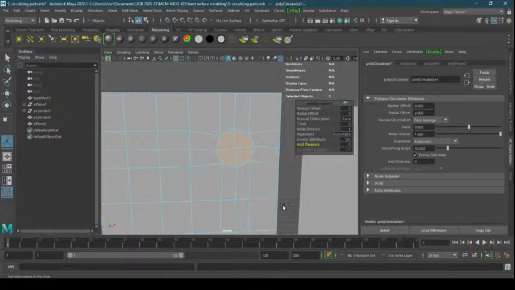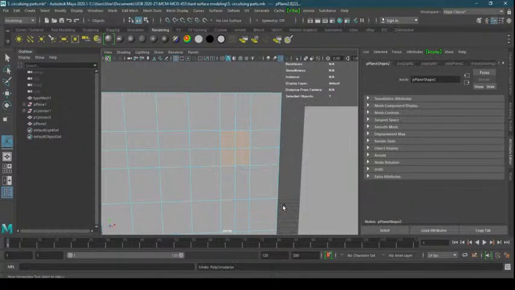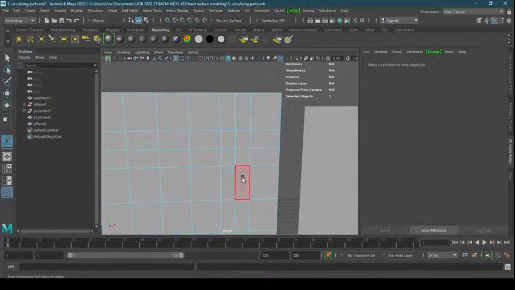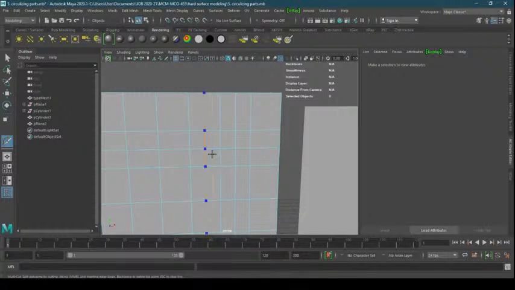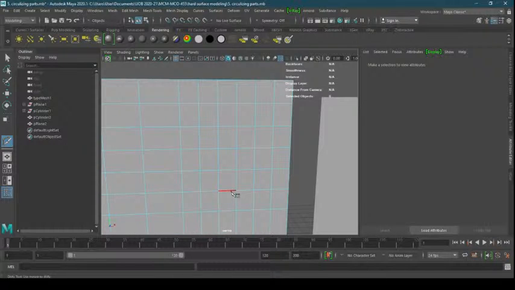Clear so far? But if I want a more perfect circle, I have to add more edges over here. So I will add one here with the multi-cut by pressing Control and middle mouse button. Okay, so I will go back to my selection mode here.